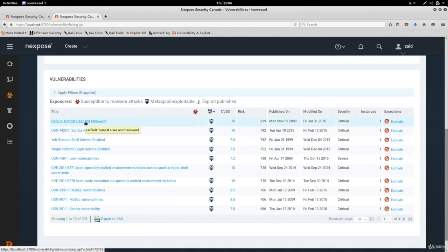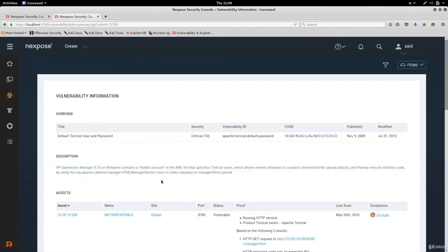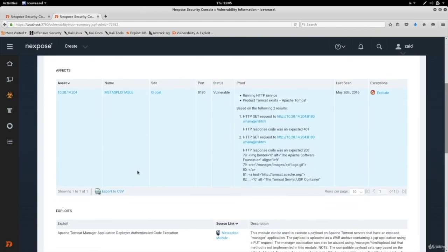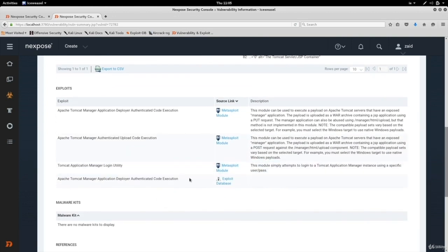So let's click on something that we haven't seen before. And here you can see a description of this vulnerability. Again, you can see the port that it's running on, and you can see why it thinks that this particular target is vulnerable to this exploit. If you go down, it will show you how you can exploit it. So there are 3 different modules that can be used to exploit it. It doesn't really have to exploit it. Sometimes you just see modules that can be used to verify the existence of this exploit. But basically, these are modules associated with it.